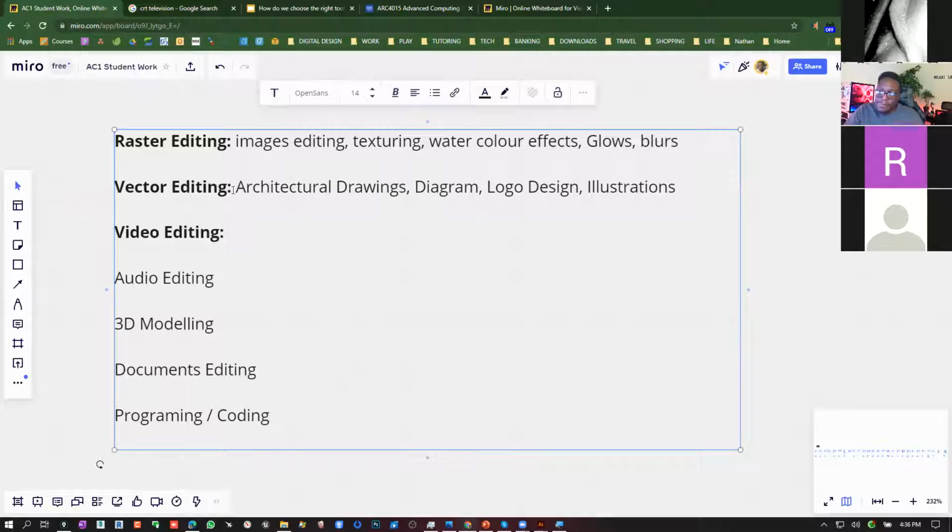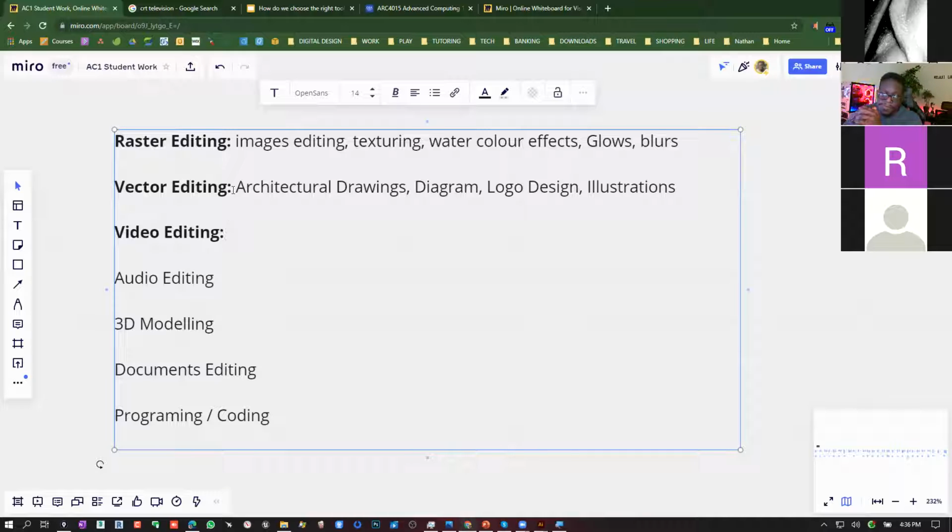When you're considering vector, there are two things to consider. The program might allow you to manipulate itself in a vector atmosphere, meaning you're using lines and that kind of stuff, but it might not be able to output to a vector format. So that is also important.